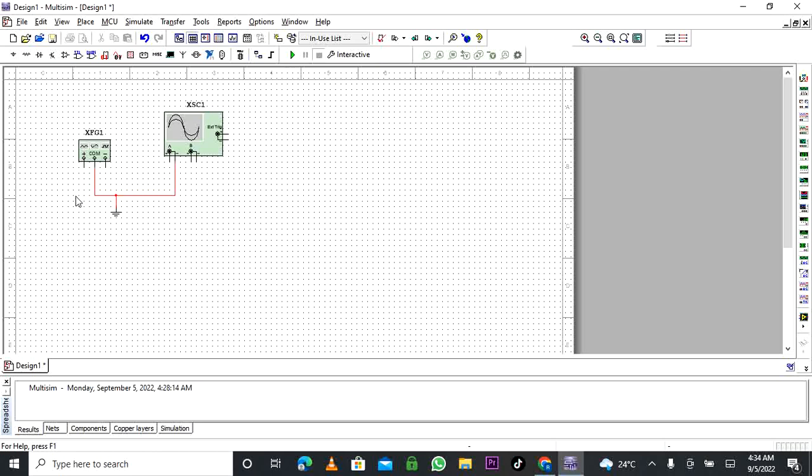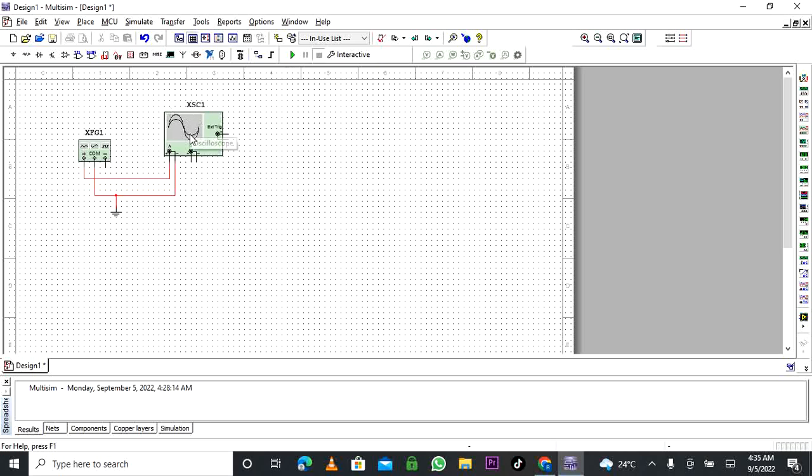Now the positive terminal on the function generator is what's actually going to output the function voltage. So we're going to connect that to our positive scope terminal. The negative terminal on the function generator is really just used for generating the inverse of whatever is output on the positive terminal. We're really not going to be using that much, so I'm going to leave that alone for now. So we'll be using just the positive terminal and the common terminal. They will be connected like this.